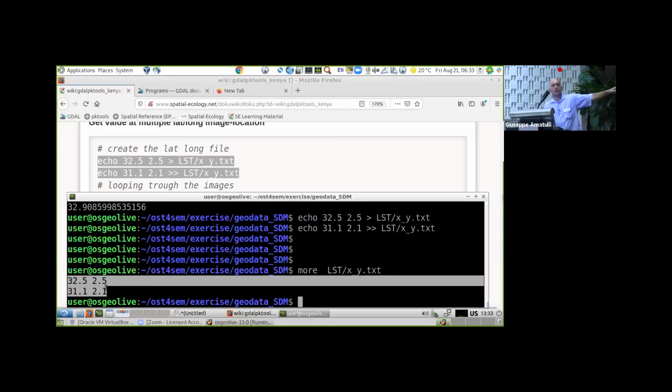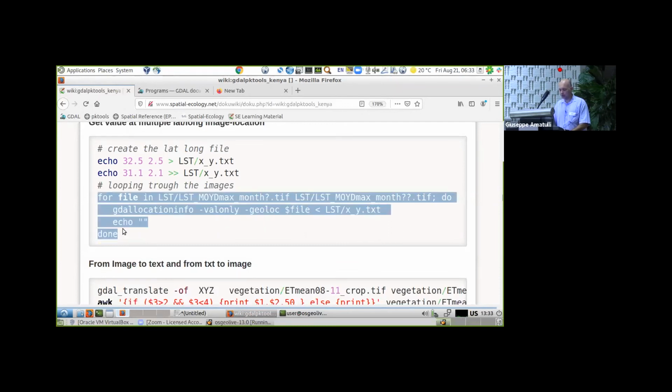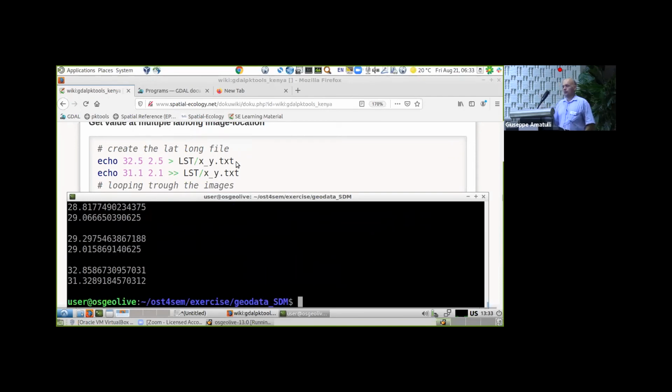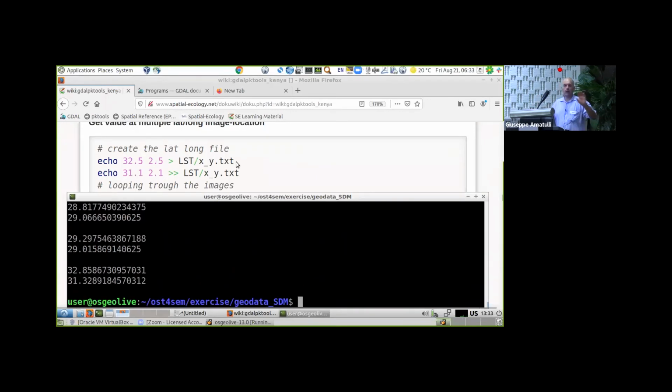So suppose this one is very long, you can pass this file to gdallocationinfo, and it is going to give you for each layer your value for the 2 points. Okay, so this function is usually done with the function extract in R, which is very slow. If you do it in GDAL with gdallocationinfo, magic, super fast. This one, 2 billion lines, no problem. It is going to create this file.